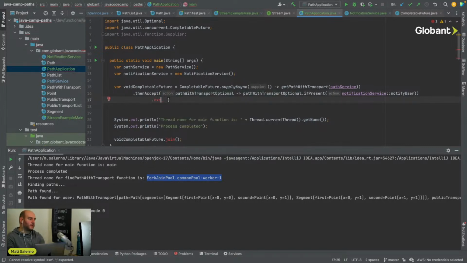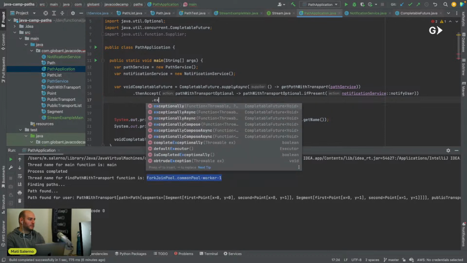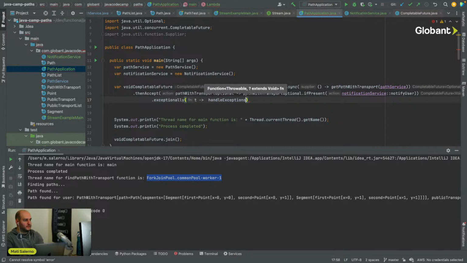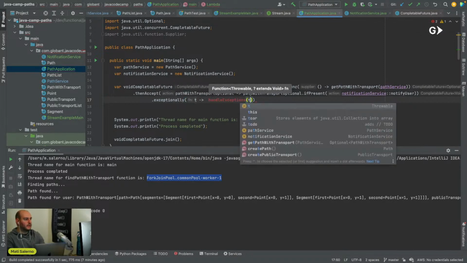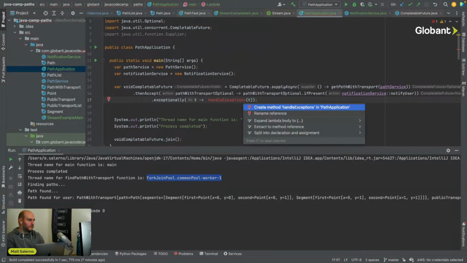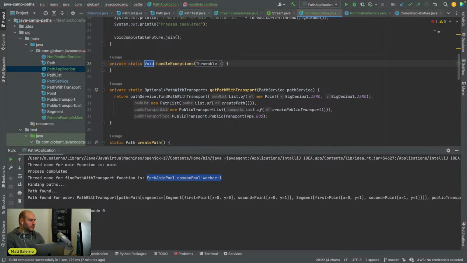The most common way to handle exceptions is just using exceptionally, and you can run your error handling here. You could say, for example, handle exceptions, and then you simply create your function.